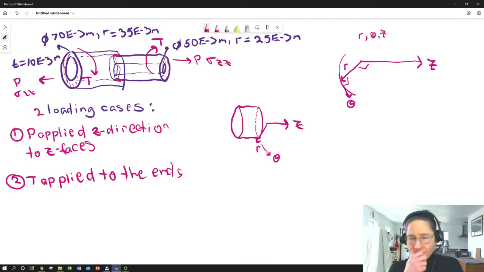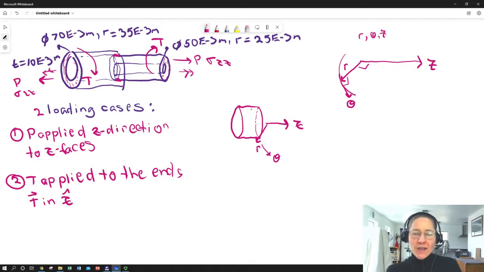And let's figure out how we're applying that torque. We would end up showing the moment vector like that. But let's give some thought to which direction we're going to end up producing a shear force in. So we can say basically the torque vector, we'll just call it in the z direction.